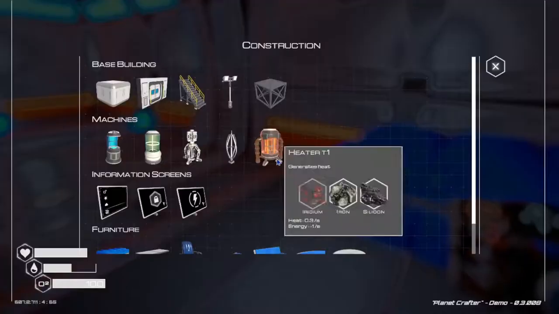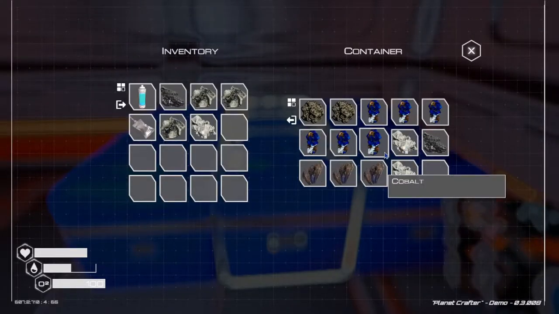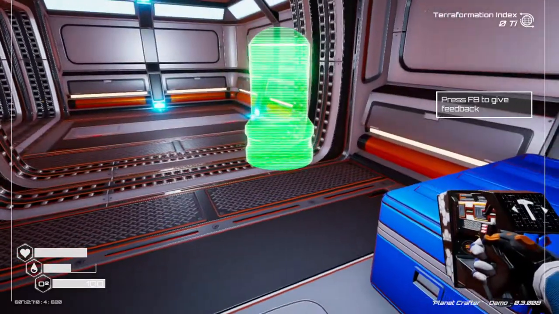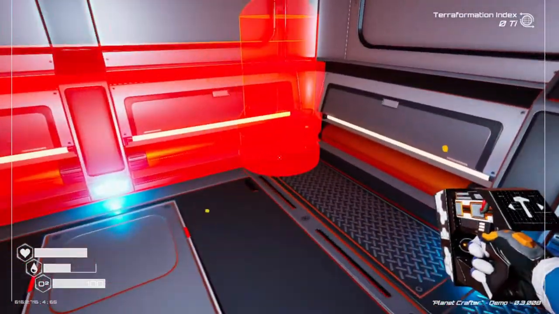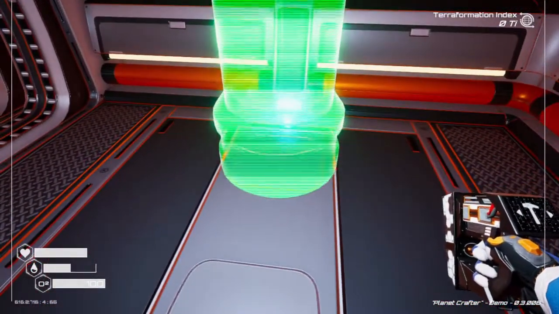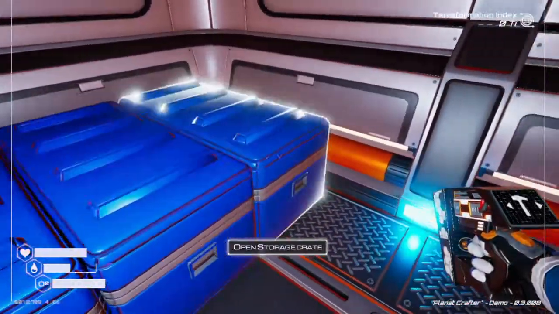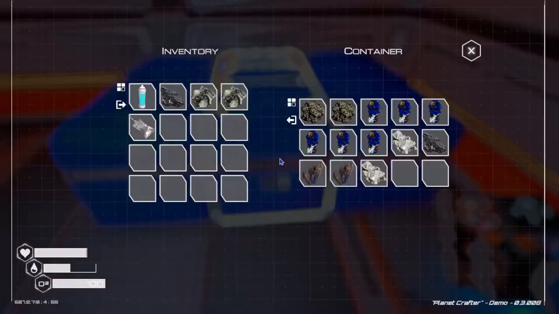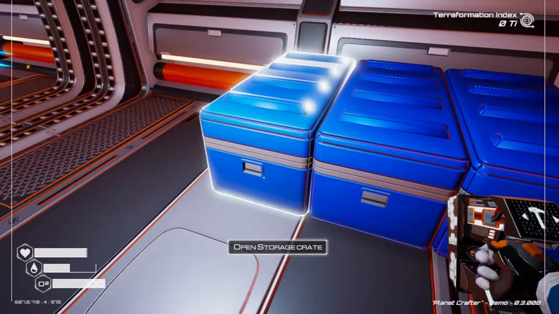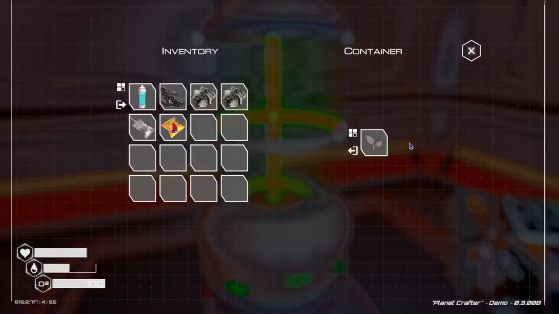Okay, we were supposed to be making this seed thing, so I need ice and magnesium. Let's get this set up in here. We'll do the hydroponics over here. So you know what? We'll do them right about there. And then we'll grab the seeds out. And I'm presuming this is where you put the seeds at.